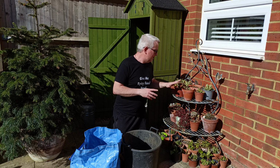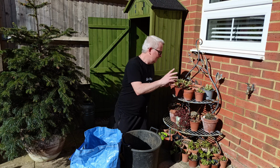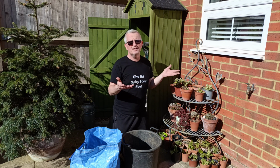So I'm now going to be looking at giving them a bit of a refresh of the compost, seeing which ones are nice to put into the lovely terracotta pots that we've got, sort of change them around. So that's what I'm going to be looking at.